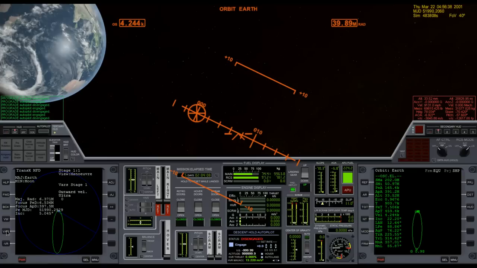Now we need to determine how much burn we're going to do. It's going to be a negative prograde velocity burn. And as I explained in the last video, we just start by doing a lot of negative prograde, and I just keep clicking this until I start to see this hypothetical PED come down. There, it just jumps. So now I'm going to adjust, and I'm going to go back up the other direction until it stops climbing. Okay, there, it's not climbing anymore.